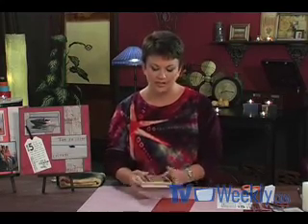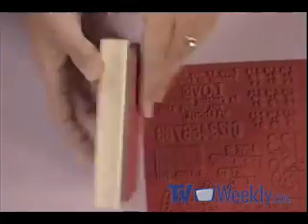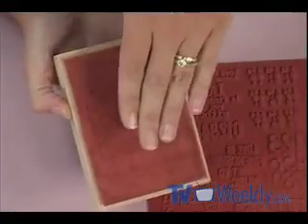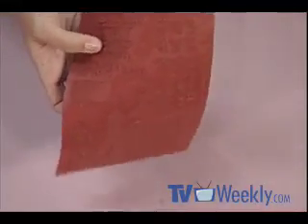This is our sheet of unmounted rubber, but let's first review the components of a regular wood-mounted rubber stamp — one you might already be comfortable using. There is the indexing, which tells you what image is on the stamp. Then you have the wood-mounted block, usually easy to hang onto. Then you have your cushioning, which helps the rubber make good contact with the paper, and then you have the vulcanized rubber image that you actually stamp. With the unmounted sheet, all we've got is the rubber, so we need to replace all of those other things.